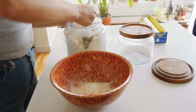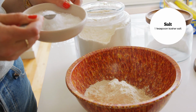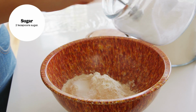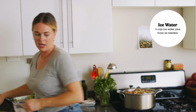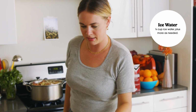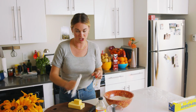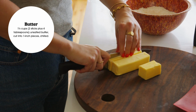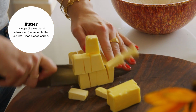In this bowl, 2.5 cups of all-purpose flour, scoop and level, a teaspoon of kosher salt, and then 2 teaspoons of sugar. This is our ice water for when we need it. I'm just gonna let that do its thing. And to that, I'm gonna add 2.5 sticks of unsalted butter. You don't need to use your fanciest butter. I've made this crust with the worst butter you can buy and also the best butter you can buy. And both versions work.